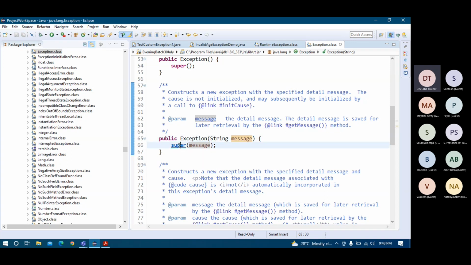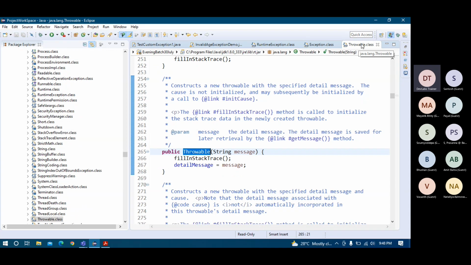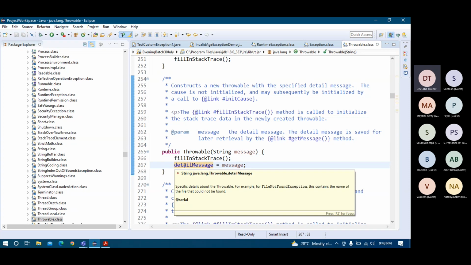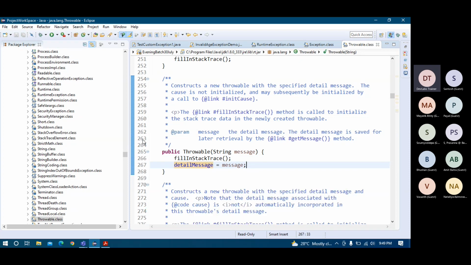So you go there, and you see here now it is calling to the throwable. So in the throwable finally it is handled, means no one is parent of throwable. By default object class is the parent of throwable. So this is the root class of exception, or you can say parent class of exception. So this is calling this method, and this is the message which is updating. So based on that it will do the treatment or whatever the exception will be handled. So like this is the hierarchy.